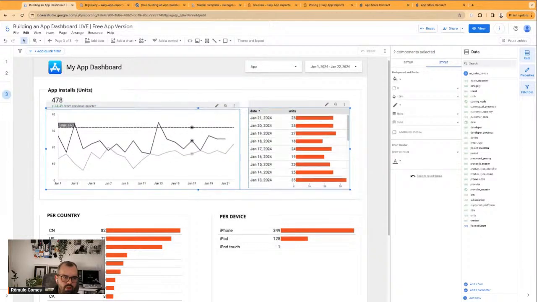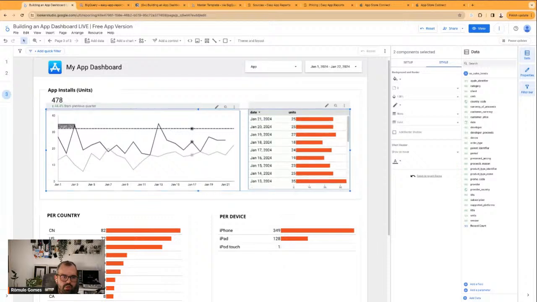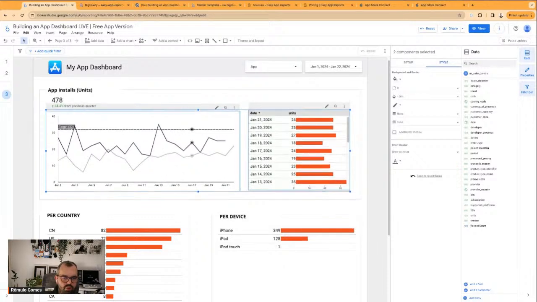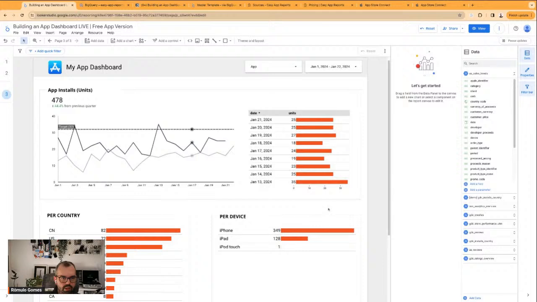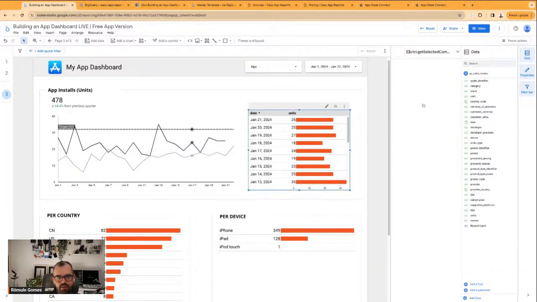By the way, you have to hit shift if you want to go down slowly like I'm doing now. Nice. I think this is ready.